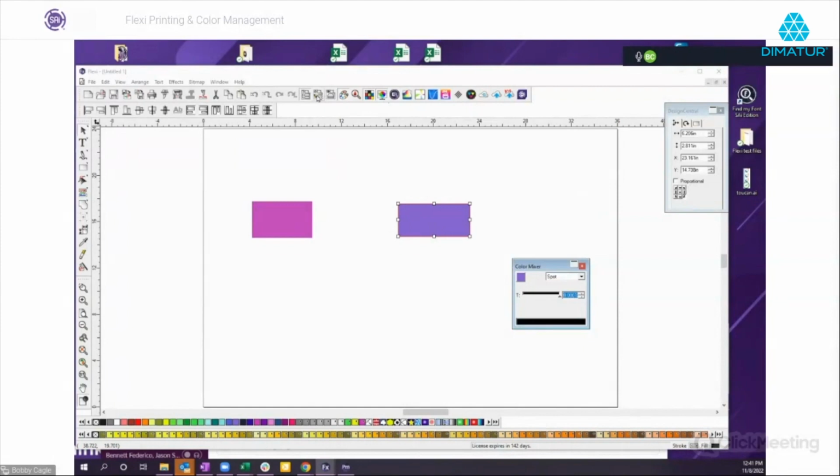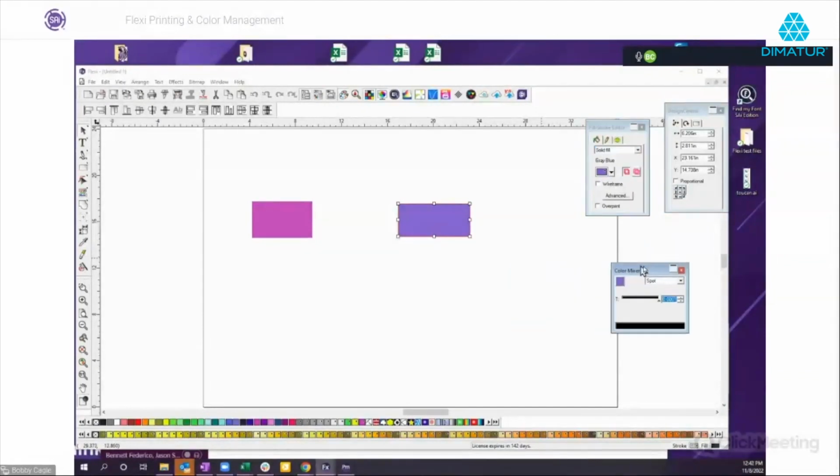And then one of the other things that we have up here, again, everybody probably knows about the fill stroke editor, and the fill stroke editor actually will tell you a little bit about the color, and you've got the spot color here. All those colors will show up right here. And as you pull this down through here, you'll see it goes down through all the colors. So you could actually select whatever color you want using the fill stroke editor right there as well. So a couple of different tools as far as being able to know what you have.